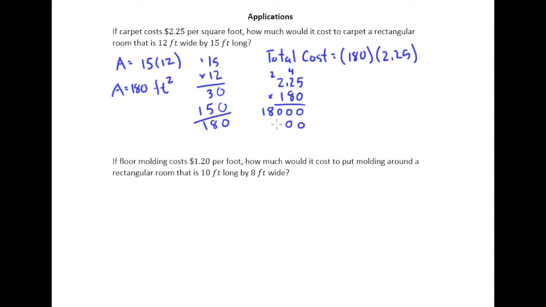Add two zeros now, and then I've got a 5, a 2, and a 2. So we have 0, 0, 5, 10, and 4. And since there are two decimal places here, I need to send the decimal point back two places. So this gives me a total cost of $405.